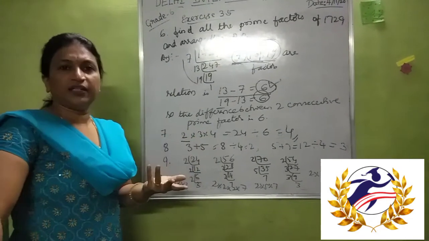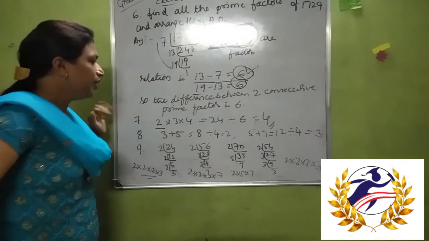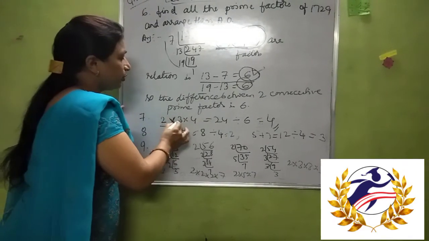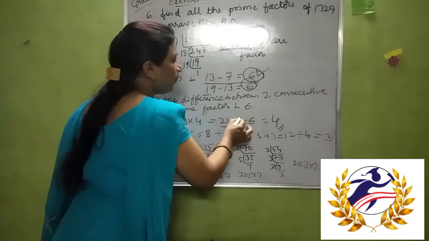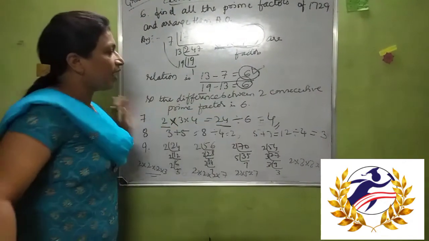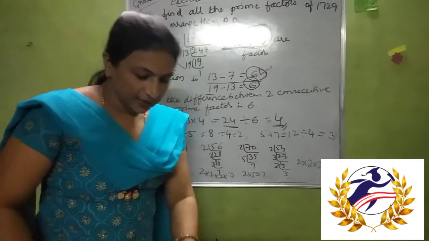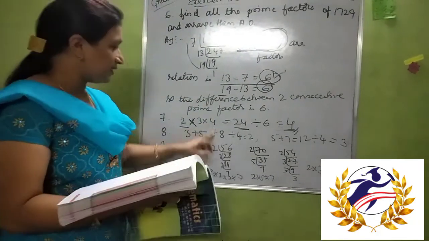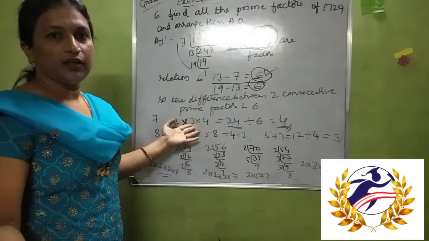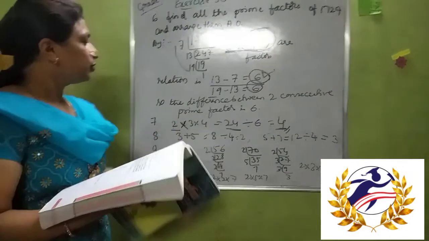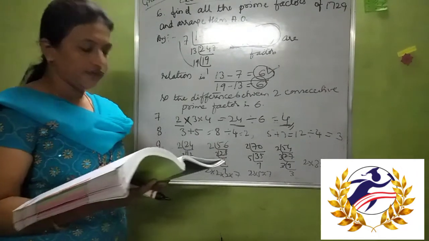You may take 3, 4, 5, or 5, 6, 7, like that, any 3 consecutive numbers you can take. So product they have asked, that's why 2 3s are 6, 6 4s are 24. So this when divided by 6, I got the answer 4. So in the same way, they have asked the product of 3 consecutive numbers is always divisible by 6. Yes, it gives the remainder 0. So we can verify with different consecutive numbers.